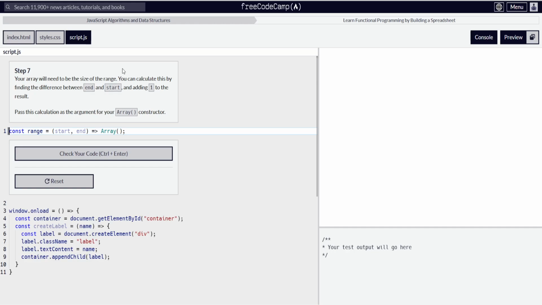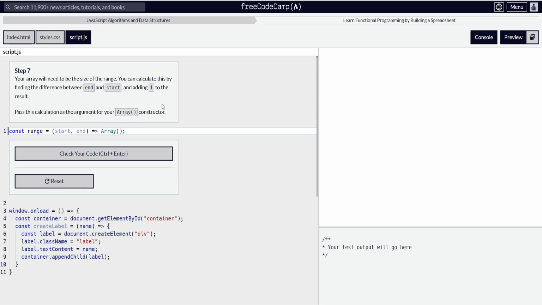So now for step 7, it says your array will need to be the size of the range. You can calculate this by finding the difference between end and start and then adding 1 to the result. So we're gonna pass this calculation as an argument for the array constructor.